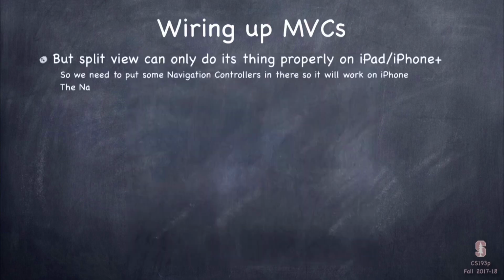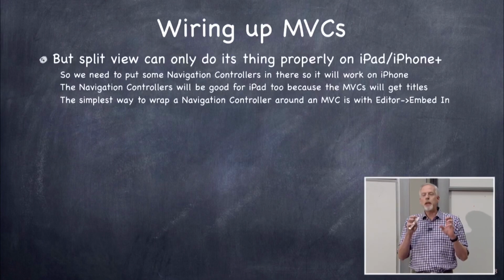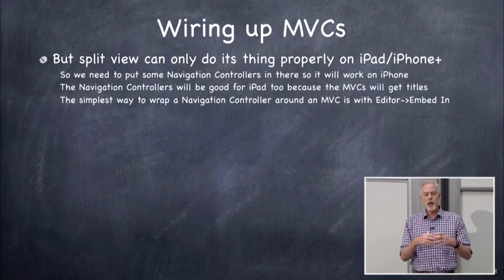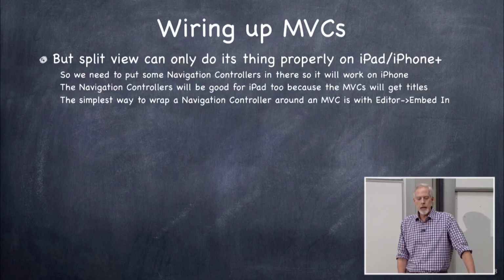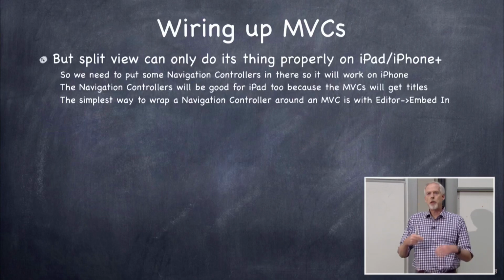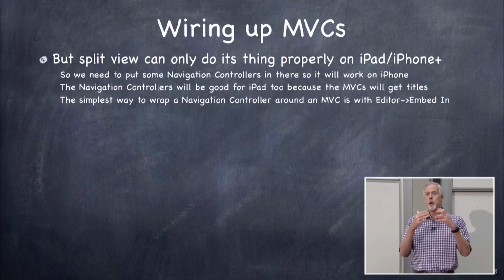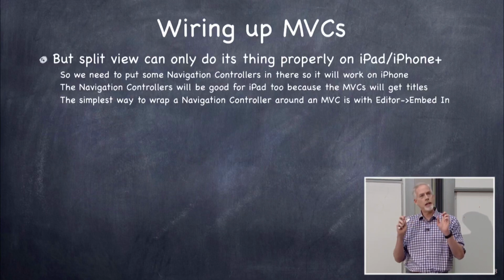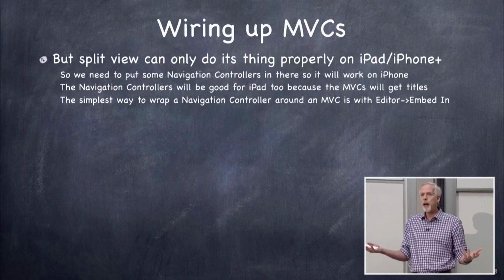Couldn't be simpler. Okay? Now, the split view can really only do its thing fully on an iPad, because there's just not enough screen real estate on other devices to really do this side-by-side thing, especially the portrait mode slide out thing. There's just not enough room there. So what we often do is wrap the master in a navigation controller. And when we do that, then the system can show it in a navigation controller on an iPhone and in a split view controller on an iPad. It'll automatically adapt, that's the word we use to describe that, to the environment it's in. So that makes it really easy for us to build UIs that work on both. They work on iPads, they work on iPhones.